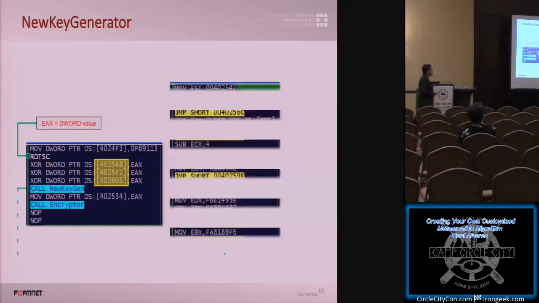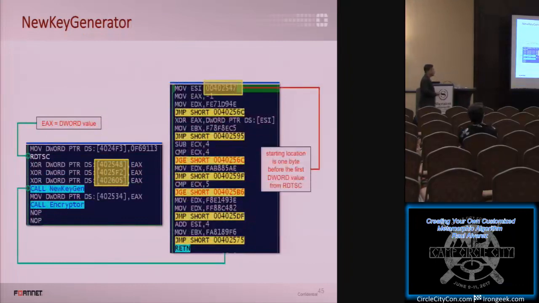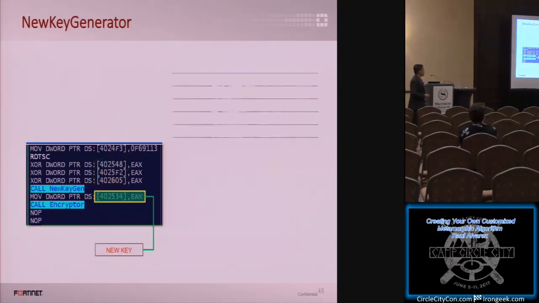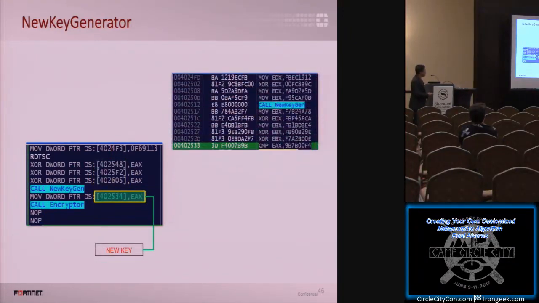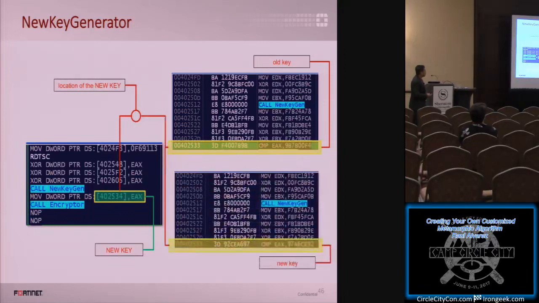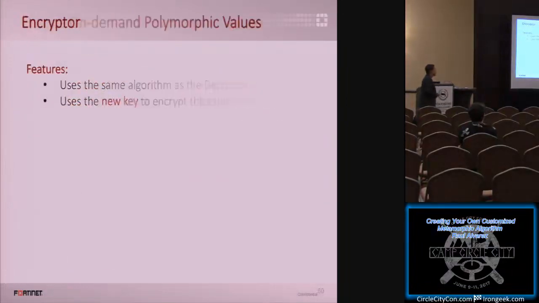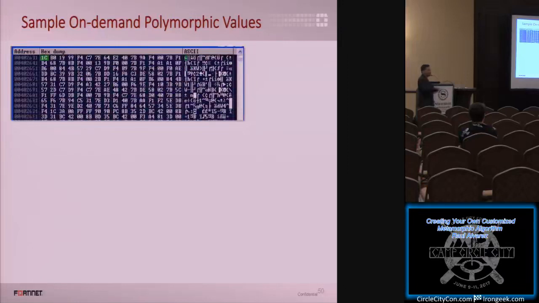This is the same code in order for it to regenerate a new key every time. That is now where the new key is. If you look at the decryptor, this is the decryptor. This is the key. After getting that, it will show you that everything is the same except for the old and the new key. So that is how it generates the new one. It uses the same decryptor and goes back, because it's only an XOR. If you XOR something with the same thing, it gives you the original value.